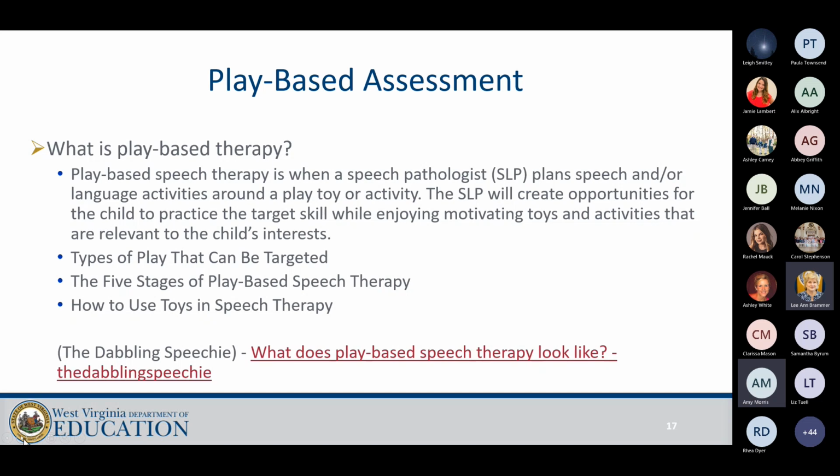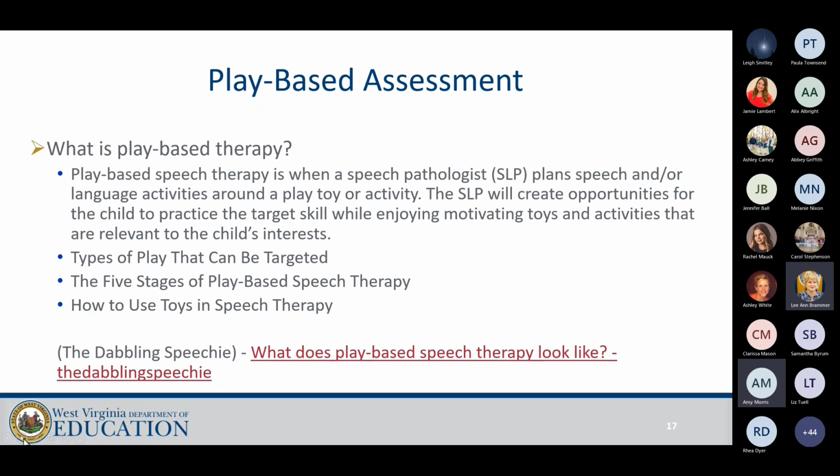And what you're going to be doing is gathering information while you're doing those play activities, and taking that information and anecdotal notes that you've collected and using it to talk about what the student does, how they interacted, how they requested things, how they shared, were they able to participate, those kinds of things. That's the type of information you're looking for.